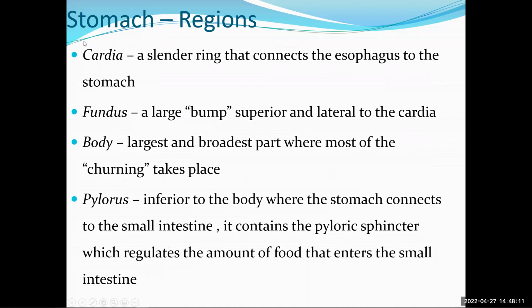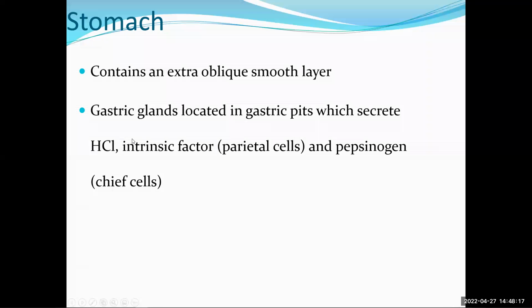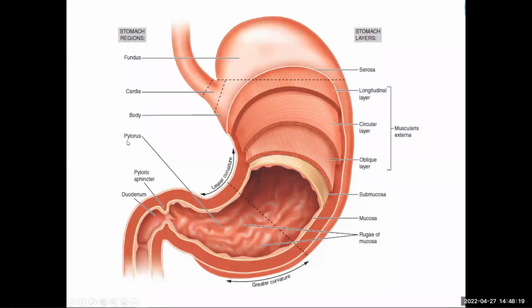The regions of the stomach have specific areas: the cardia, fundus, body, and pylorus. These are the different parts of the stomach, and you'll look at them in a little more detail in your lecture. I'll just highlight them. The fundus is the top part. Cardia, shown here. This is the main body. The pylorus, and then, of course, there's the pyloric sphincter. So you have two: the esophageal sphincter up here and the pyloric sphincter.